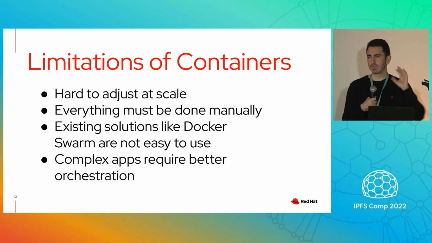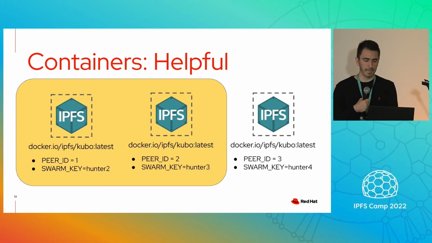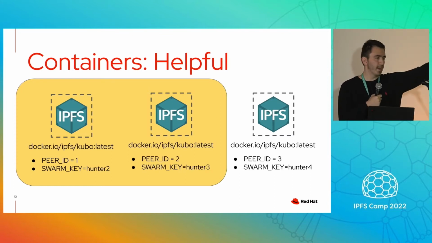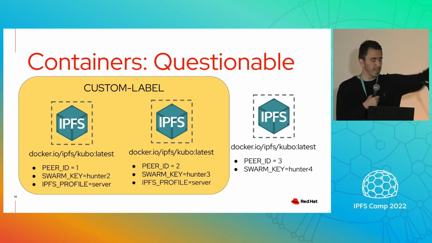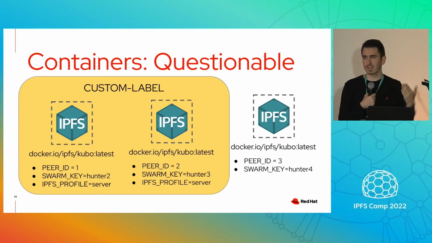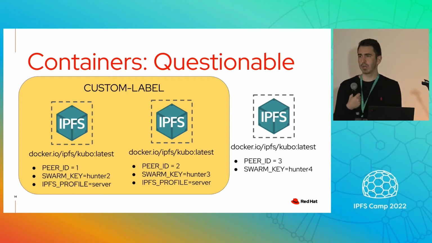You need resources to be available at time of launching. So if you wanted to take a subset of your containers and apply a label to them, and then based off that label, apply some IPFS profile, well, you could do that with the Docker CLI, but it's just going to take more bash scripting and a lot of work on your end. And we don't want that. We want you to focus on the code so you can just do your job.